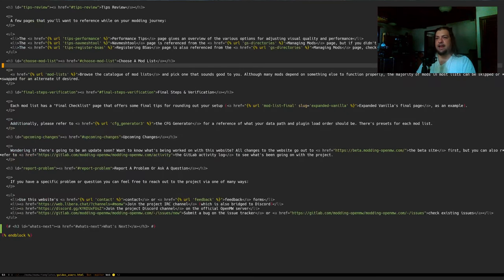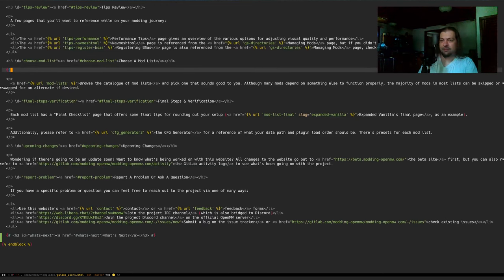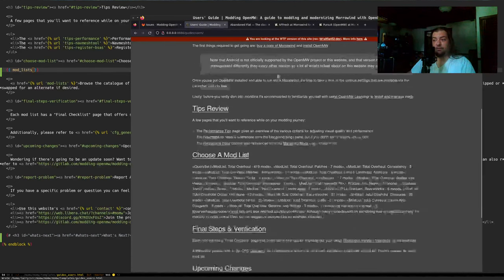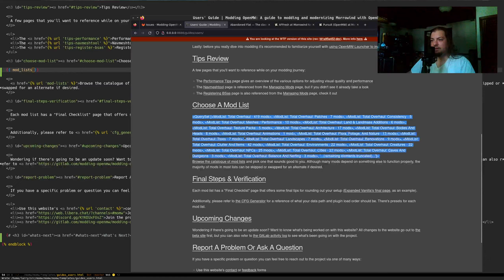User's guide. And now, this is one thing I like to do. Just to verify I'm getting the data I like, you wouldn't normally do this, but let's just go mod lists. Let's just slap it in there without a care. And you'll note that the page is taking a little longer to crunch. But here we go. Boom. That's my database query. Just like that.